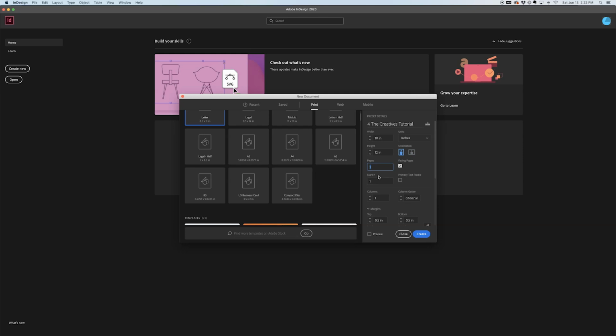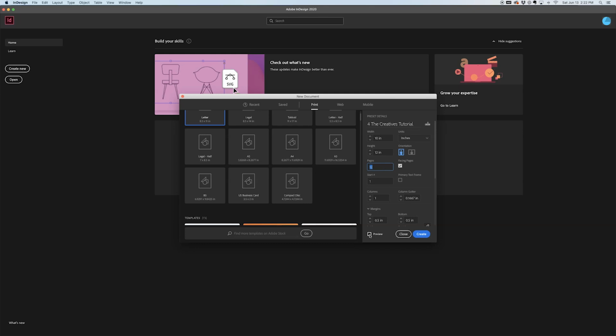You can choose the number of pages in your document. If this is going to be a print document, you want to make sure it's in increments of 4, because that is how the printer works. They work in pages of 4 increments. So it needs to be 4, 8, 12, etc. So right now we're gonna set it to 12.